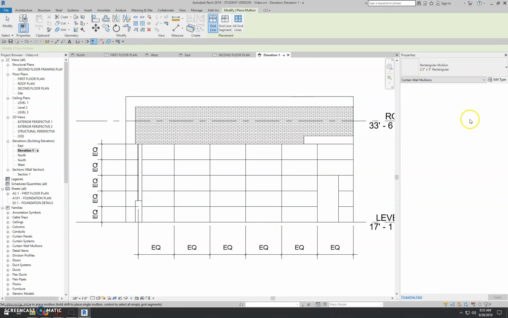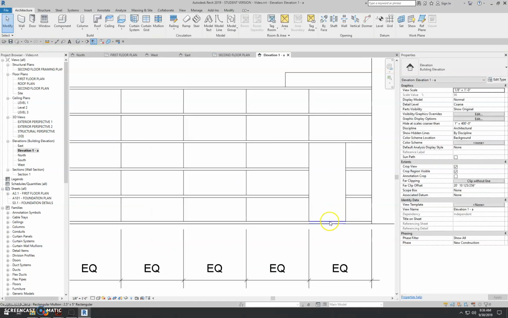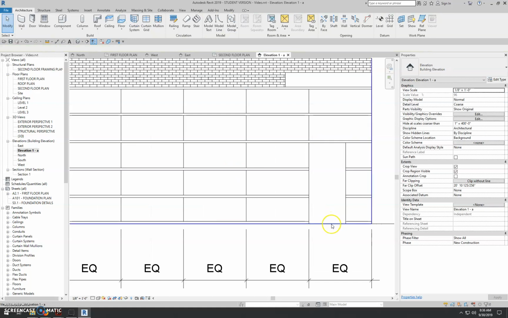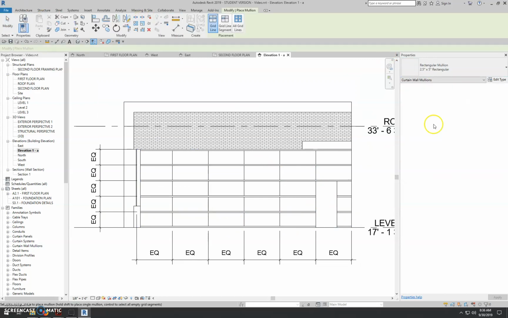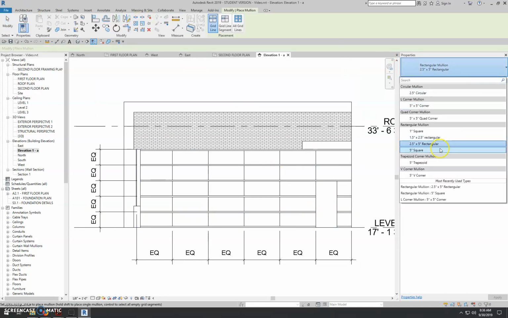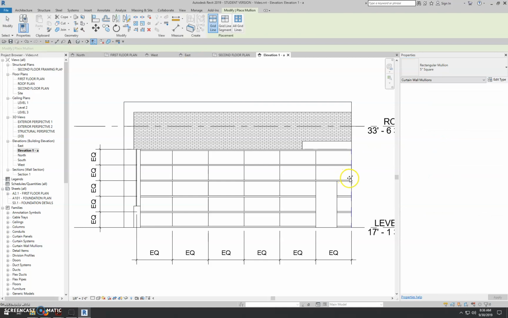Then I can come in with my mullions, my horizontals. You'll notice that it puts one here. We'll delete that. And place our verticals, our 5-inch squares.